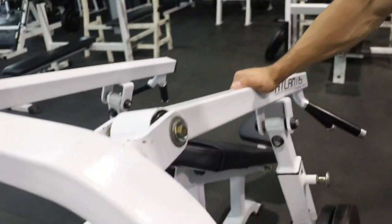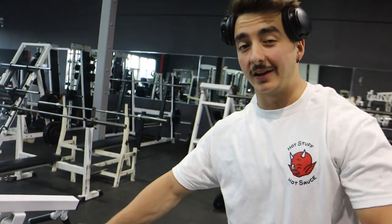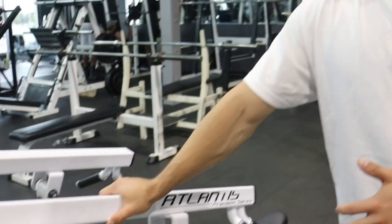Alright guys, we've moved on to this chest press machine. This one is by Atlantis, which is a good company — they have really good machines that move well, which is part of the reason I'm at this gym. As you guys know, the other gym was really good too — got kicked out, so here I am. We'll hit a few sets and me and Reggie will just go back and forth. Reggie's looking huge right now with his pump.